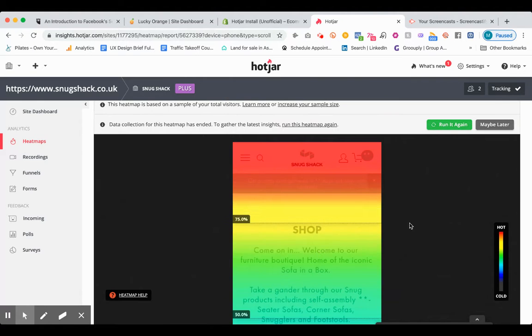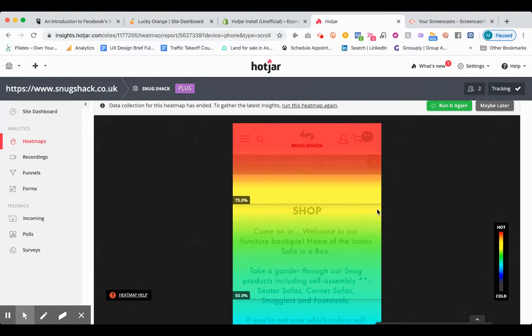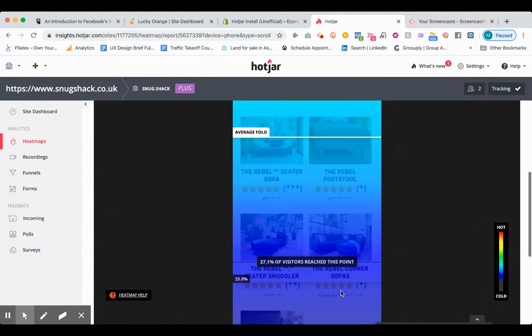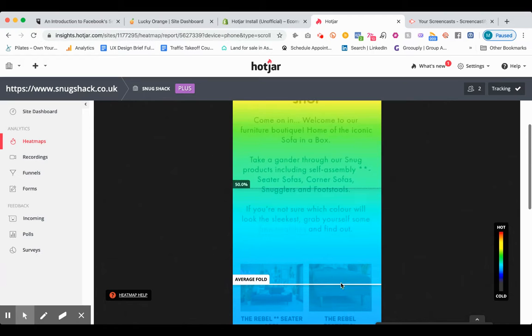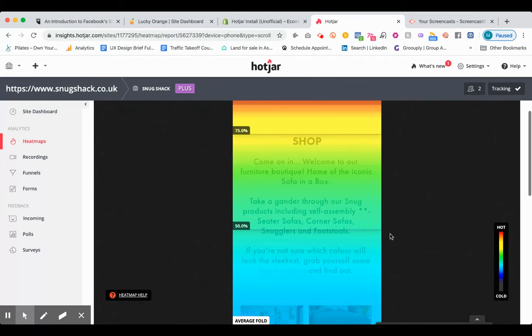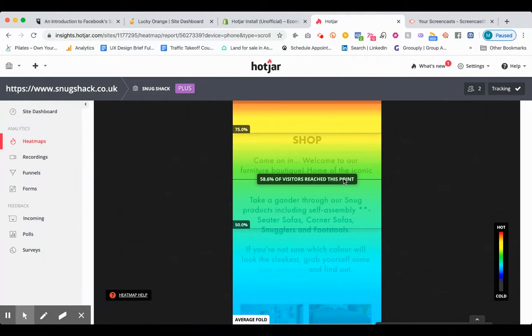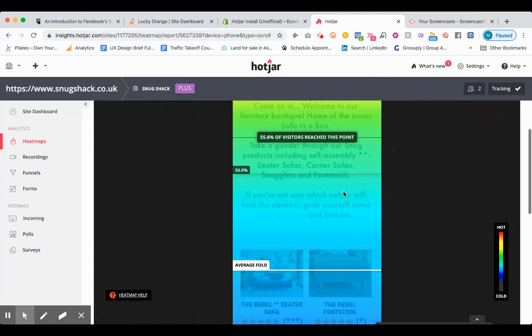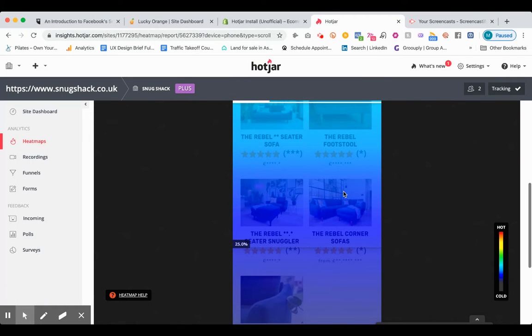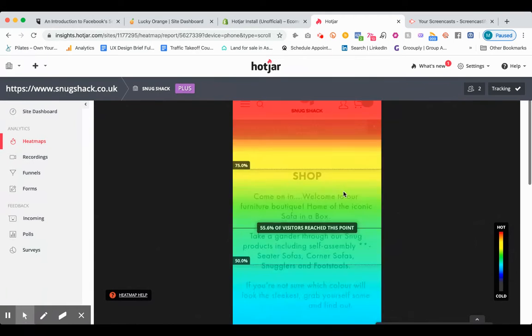So how can we improve the experience to get more people, to get these 75% of people scrolling down to this point? And that is all down to the user experience. What can we put in this top section to make them scroll down? So this text section here, is it really worth having this text section here? Do people want to see that? If they want to shop, do they just want to get to the images straight away? We're now starting to analyze and trying to understand what our users are doing.